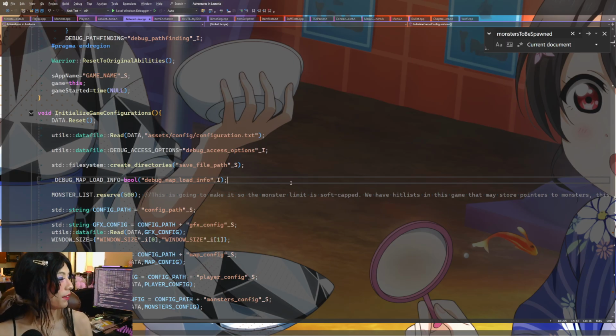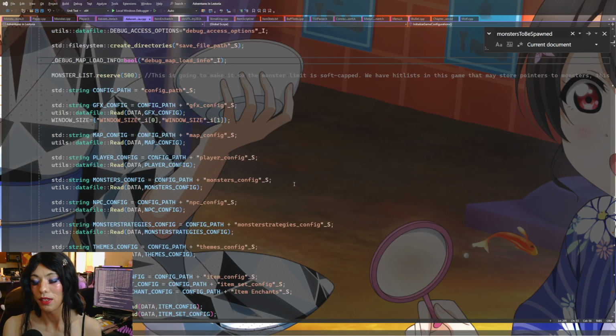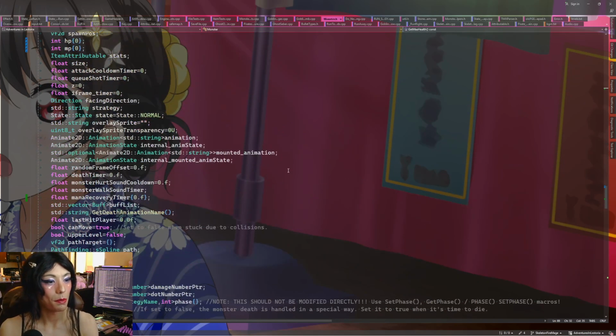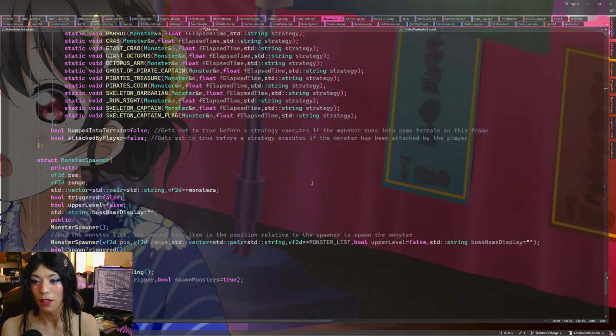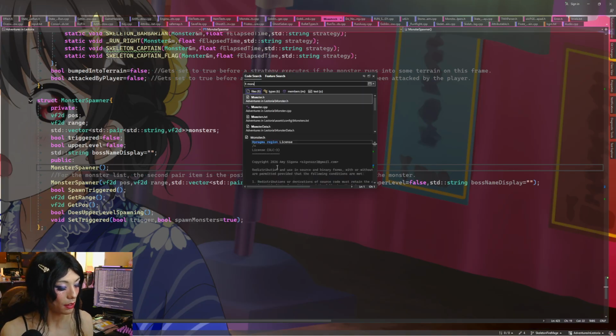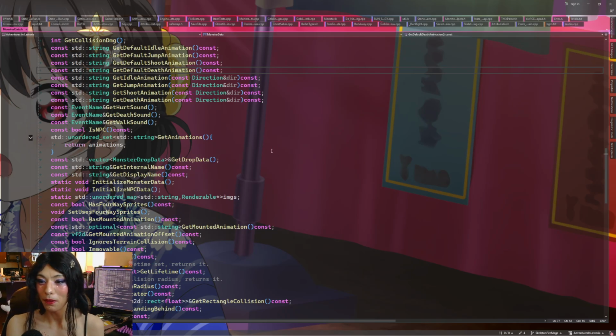Alright, so we have to load in these configuration files. Now, where are we going to store that data is the next question. Typically, we have some data structures specifically meant to hold all this information for us so we can look it up easily. In our case, we have what's called the monster data class. So we're going to go to the monster data header file, and we're going to make sure we have places to put these in. So we can look them up later and say, oh, this is what my MP is supposed to be. These are what my abilities are supposed to be.